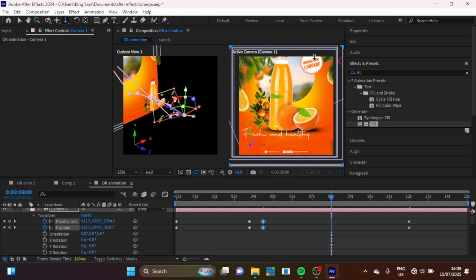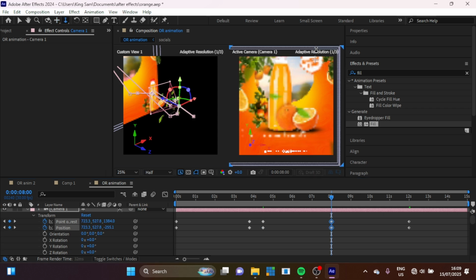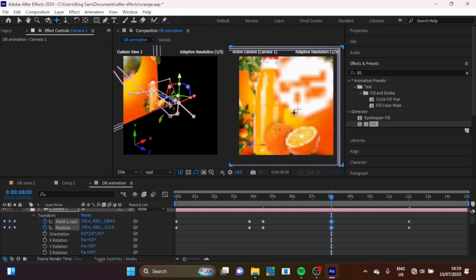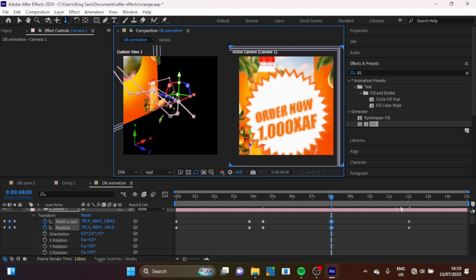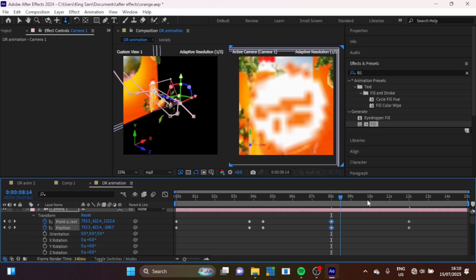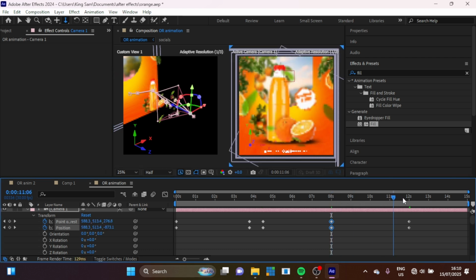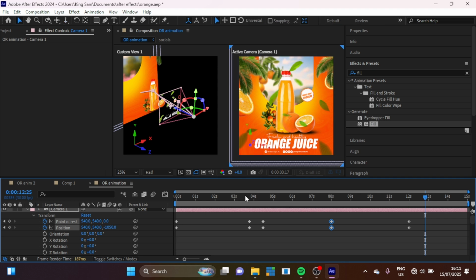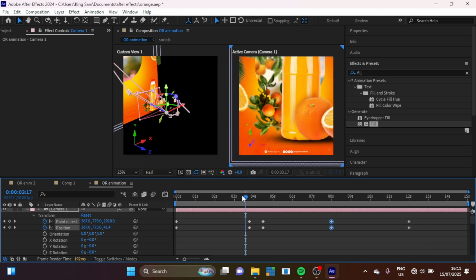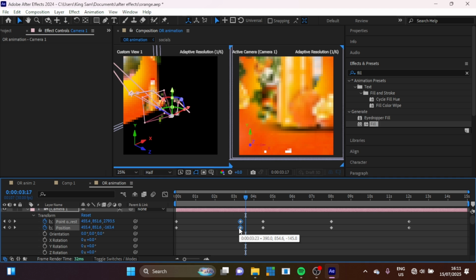So let's just zoom into that. Then from there we have it moving back outside like this. Okay, that's amazing. For this, I think let's just move this barcode a little like this.